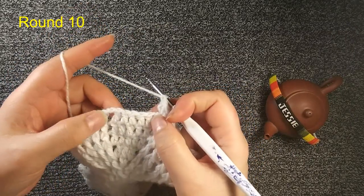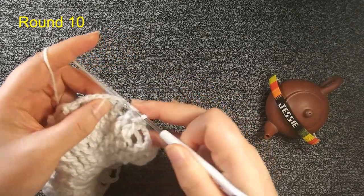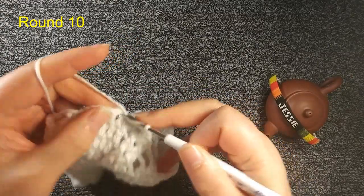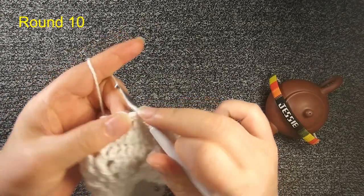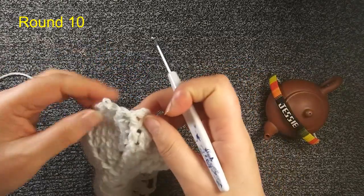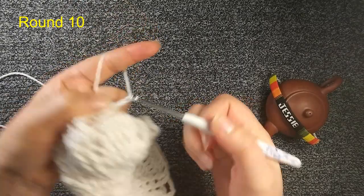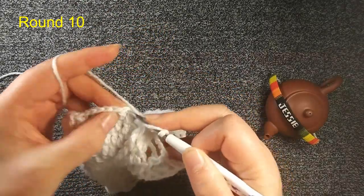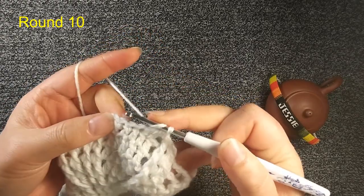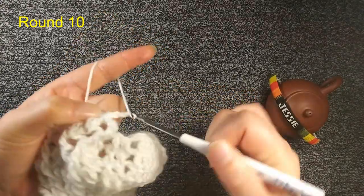And here, we minus 2, this one, we skip. We only do this in the middle, 3, double crochet 8. So this one, we skip. Insert the second one, we make a double crochet 8. The next one, I forgot one important thing here. Before we start this, we still need to do chain 2. Then we skip first one. We insert the second one, next one, so skip the last one, then we do chain 2.